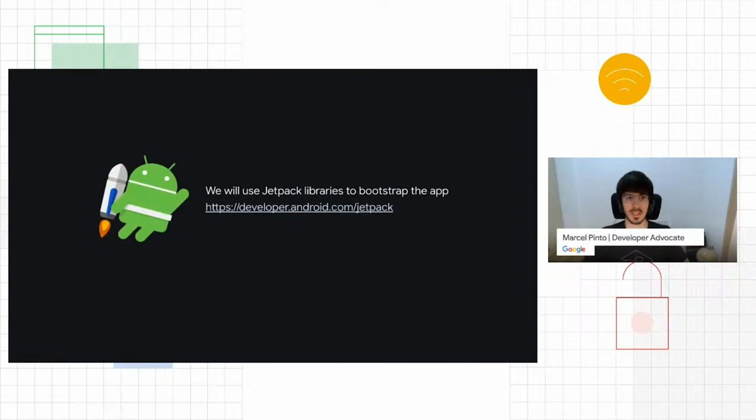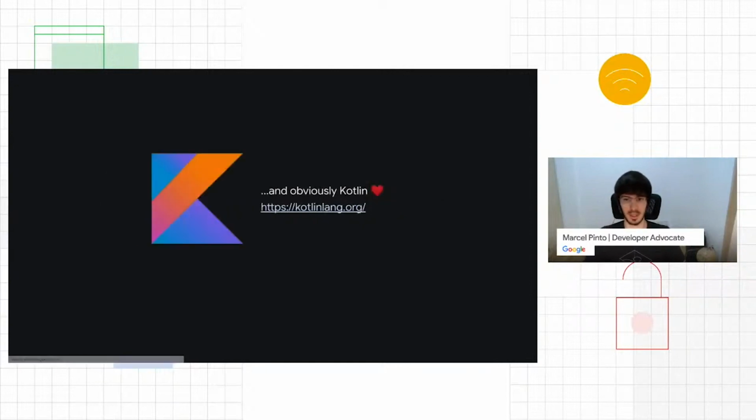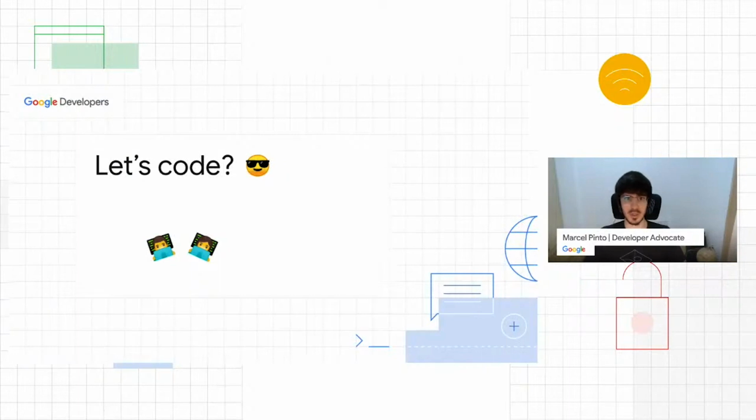I will be using some small subset of Jetpack libraries to bootstrap the application. In case you don't know, Jetpack libraries are a set of libraries made by Google that are aiming to accelerate the development of Android by providing some frameworks and some mechanisms already built, which allow you to quickly do some of the common patterns and follow some of the guidelines that we have. As well, it helps with backwards compatibility, so it handles different Android versions for you. So you don't have to worry that much if your users are on Android 6 or Android 8 or whatsoever. And obviously, we will be using Kotlin. So without further ado, I will switch to Android Studio.